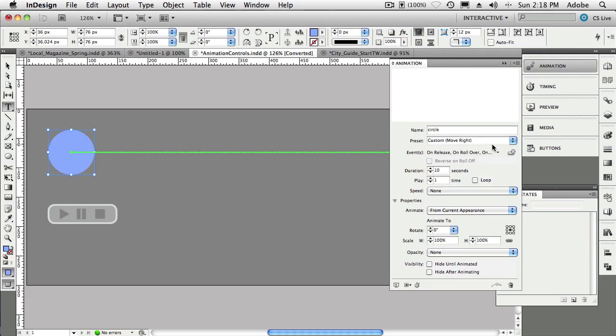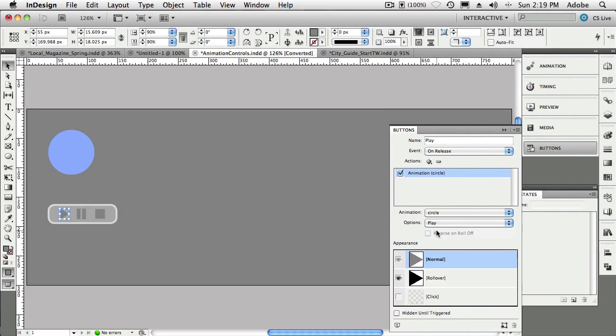What we want to do in this, and this is tip number 7, is adding your own controls to start, stop, or pause an animation. So there are some buttons here. These are just nothing more than graphics. And what was done is that instead of making this animation default to on page load, we actually chose on button event.